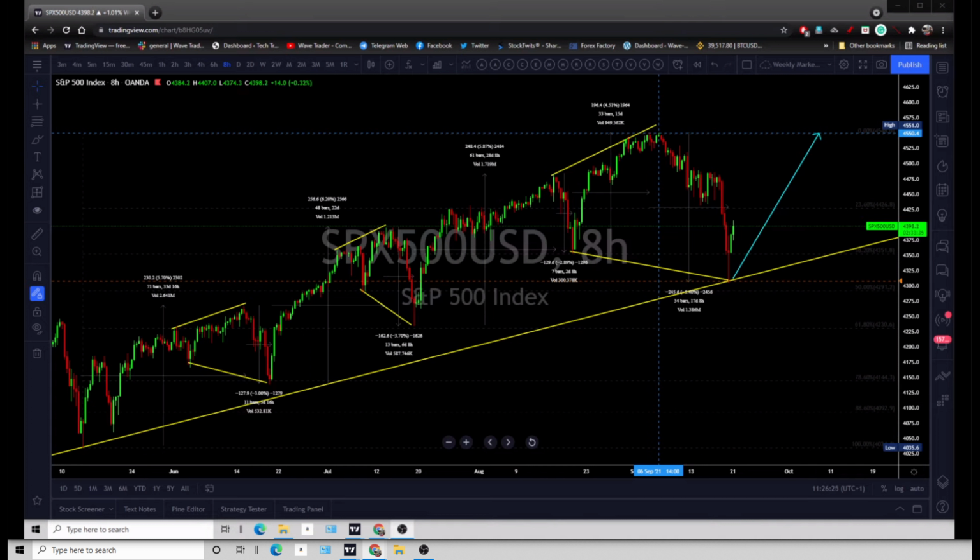So I'm looking at the S&P 500 this time. We are having more than a 5% drop on the S&P 500. And we can see the trend is still intact, all right? Every time we are having a dip, it is being bought aggressively. Dip is coming, it's being bought.